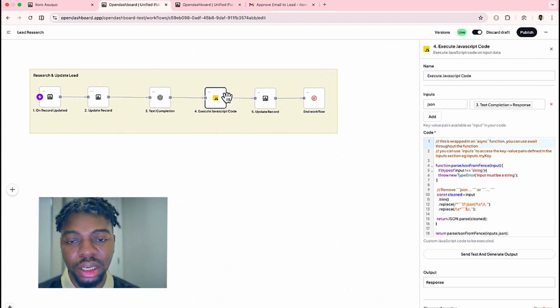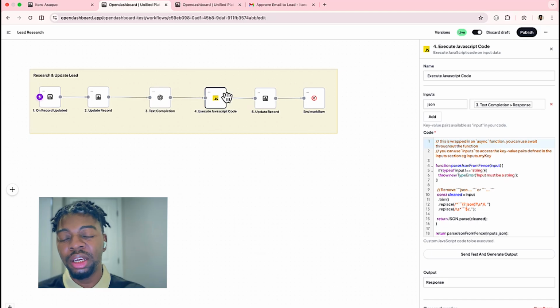Whenever we work with AI models, they tend to return responses in terms of fences. For example, in IDEs like VS Code, Cursor, Anti-Gravity, whenever they are working with AI models and they want to return a particular code, say in TypeScript, the code itself is going to be wrapped in a JSON fence or a code fence.